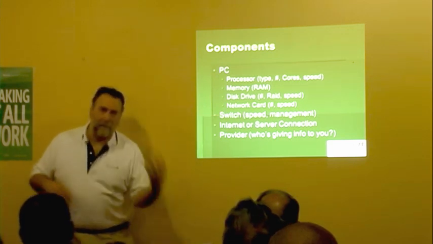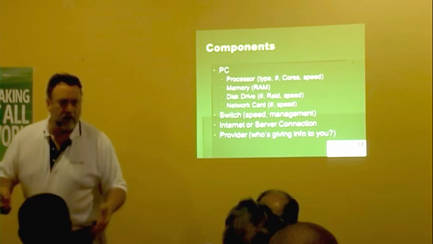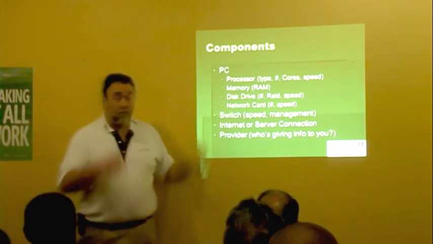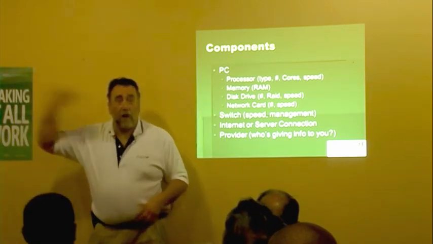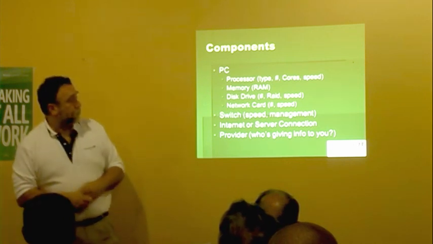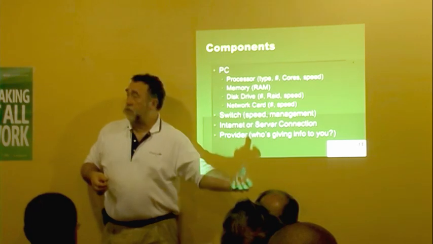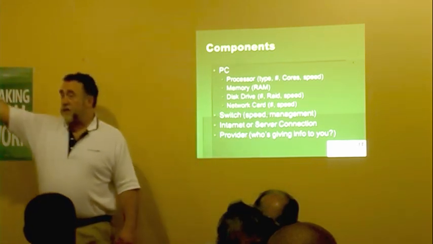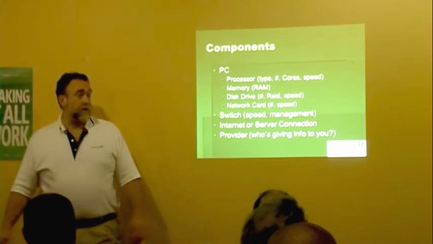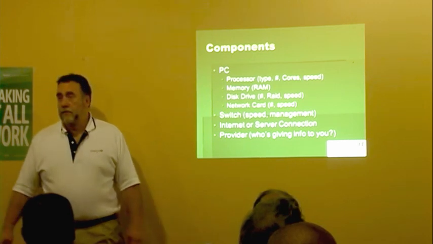The switch can be, you can talk about switches, hubs, routers, any of that kind of stuff. And then if we go outside of this facility, what's your internet connection like? And then finally, the provider. If we're connecting to a server locally or connecting to a website out in the cloud, are they the bottleneck? Because they're overwhelmed.